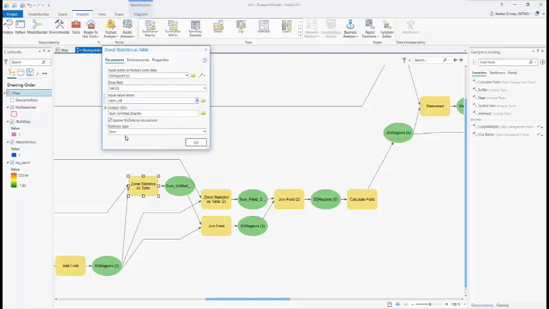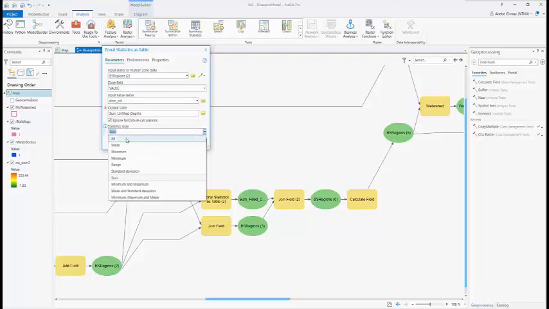And then another important thing, as it's mentioned in the text as well, is to make sure that you have the statistics, because we want to select only the one that is sum. You can of course select all as well, but it's not important to have all.